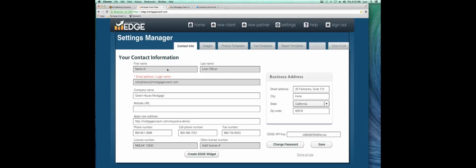If you have fields that are grayed out, that is because usually the name's blocked out because we have to have that blocked out on our purpose. You just email us at support and we can help you update that. Items such as your MLS number, things like that that are grayed out, this is because you're on an enterprise account and your company has blocked out those fields. You would just need to contact your administrator on the account or contact us on support. We'll be able to assist you.